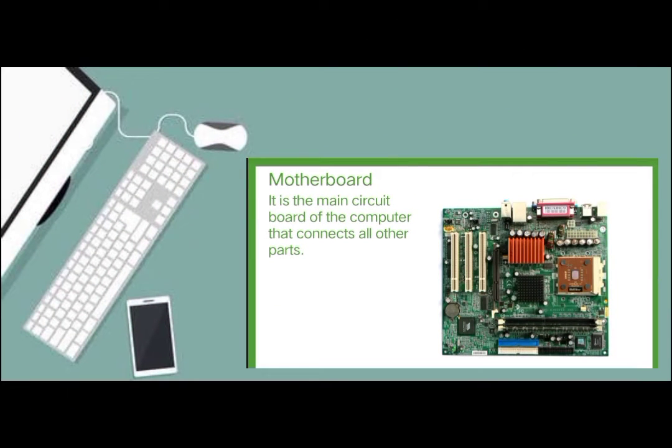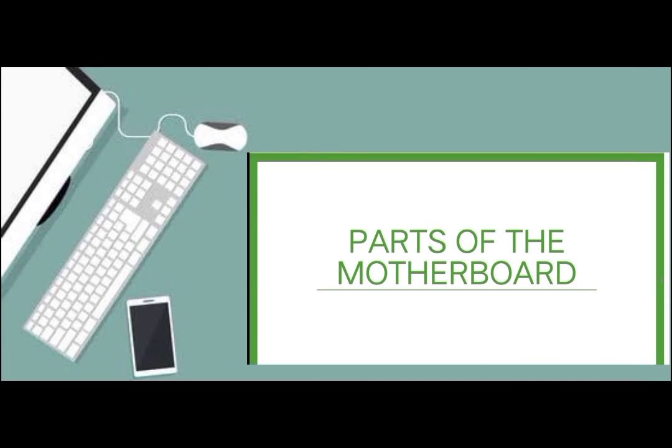So the last one is the motherboard. The motherboard is the main circuit board of the computer that connects all the other parts. The motherboard is the largest board you can see in the system unit, and all the parts of the computer are connected to it. The motherboard has 11 parts.